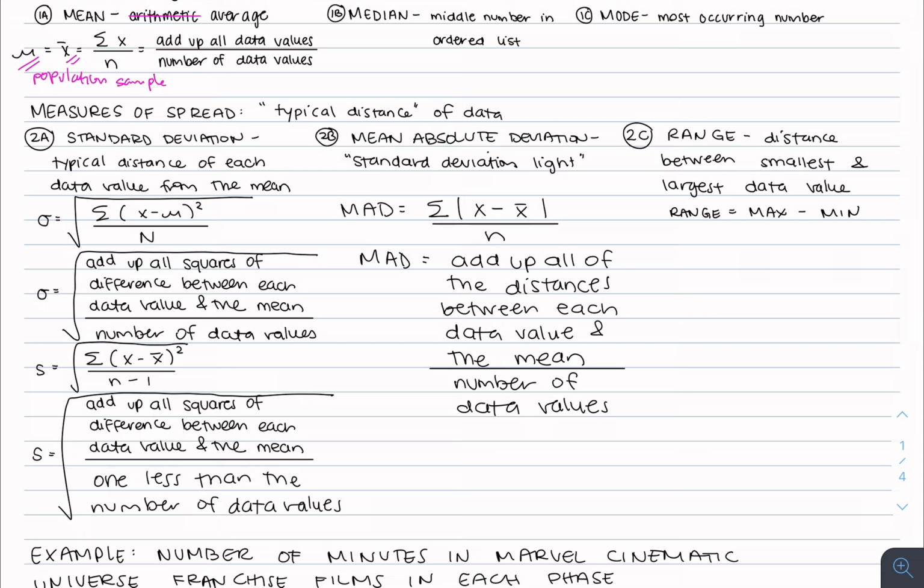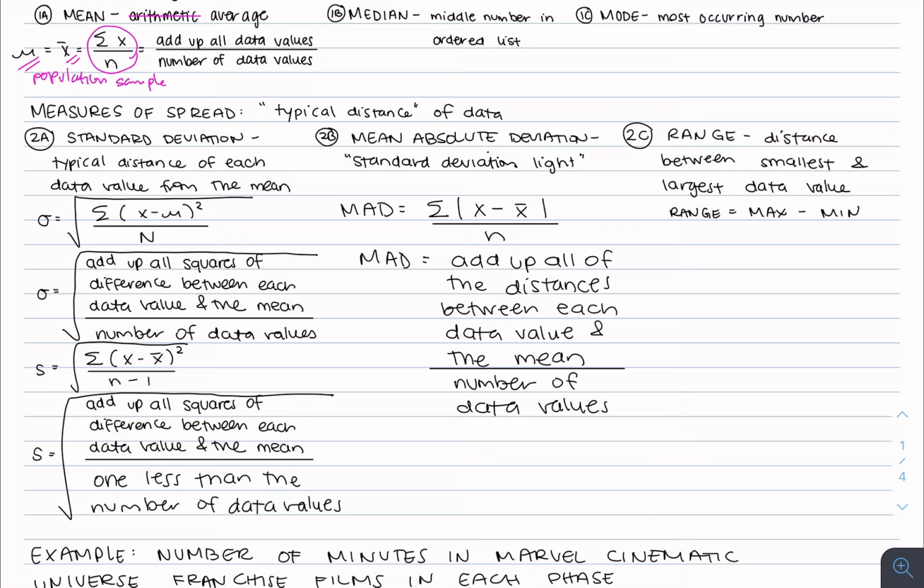I won't be too particular about notation there if you use mu, which is that fancy looking M, or the X with the bar on top. And basically to find the mean, you just add up all the data values and divide by the number of data values, which is what these notations right here that I'm circling mean. That sigma means the sum of all the X data values divided by the total number of data values.